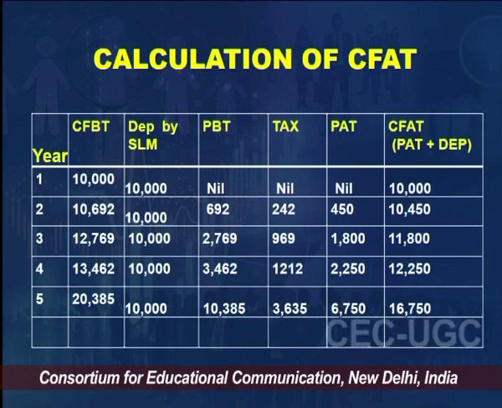So, what is happening after this tax? The amount left with us is PAT, profit after tax. The second last column is PAT, which is profit after tax. And lastly, what we do is calculate cash flows after tax. How do we get that? The PAT plus the depreciation, column number 3 and column number 6, they are added together, PAT plus depreciation. If we add them up together, we get cash flows after tax. So, that is how we actually calculate the CFAT.